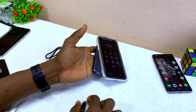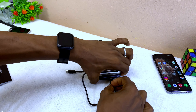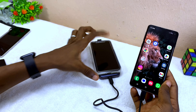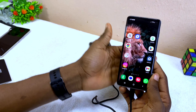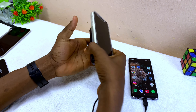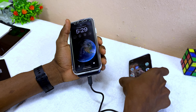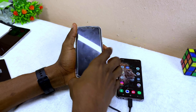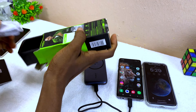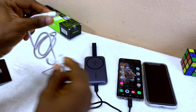With the MagSafe-compatible iPhone 11 case on, the phone now sticks and charges without dropping — you can see it's charging now and staying put. You can get this case at Kegia or online. It charges with or without the case, but you need the case to keep it magnetically attached. Now let me test my Samsung S10 — wow, it is also charging wirelessly on the S10!